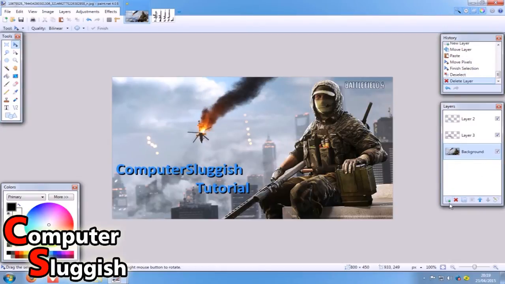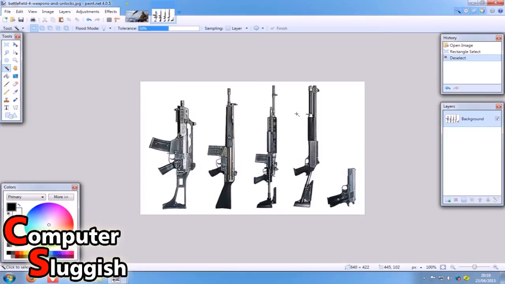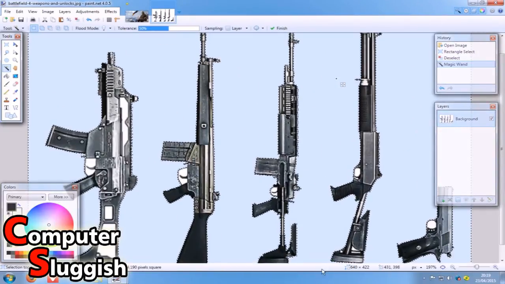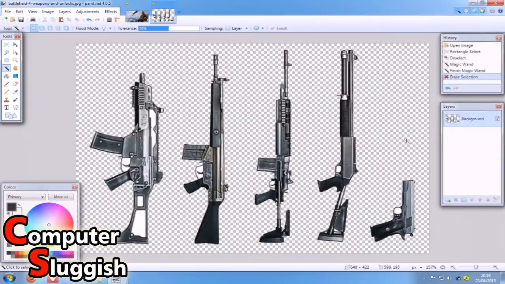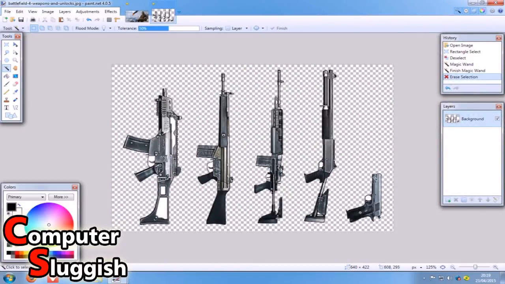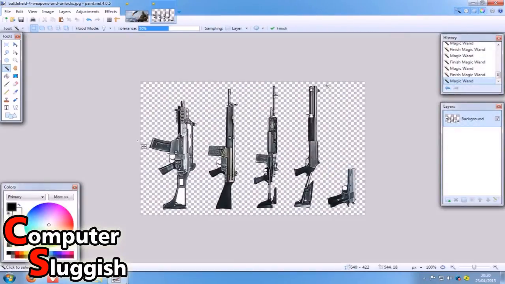So now I'm going to delete that layer and recreate a layer. But this time, instead of copying it, I'm going to get my magic wand and select. As you can see, it's pretty accurate. It selected my shotgun, so now I'm going to go delete. And now you should end up with a transparent background like that. Just delete it there because there's a bit of white. Just delete out the little white bits. Okay, that should be okay. Now if I select my shotgun, I've got a nice transparent background there.